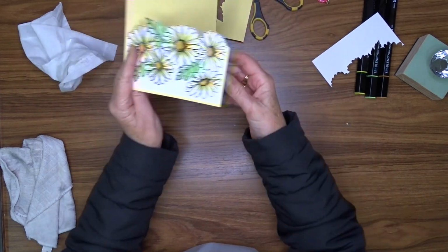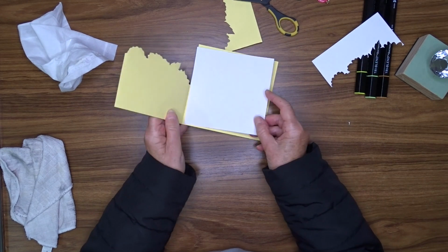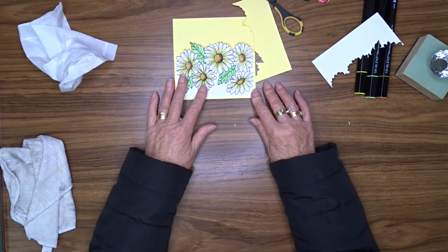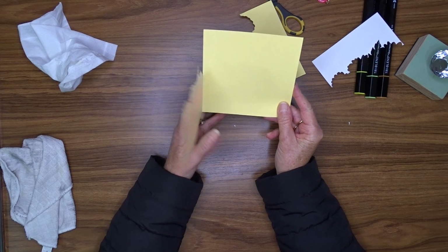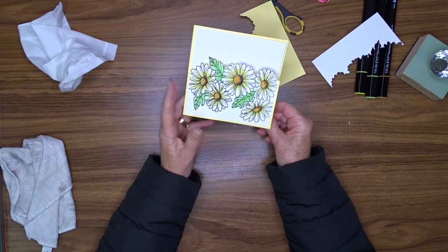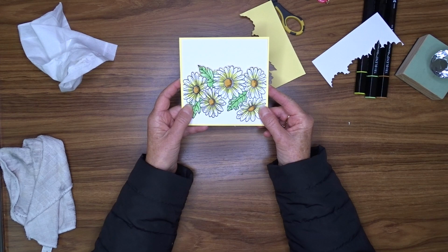Now here I'm trying to decide whether to put a piece of white cardstock on the inside of my card. I hummed and hawed. This is the piece that I've got behind there now, the one that I actually stamped on incorrectly. But in the end I decided that I preferred it without the white cardstock behind it.